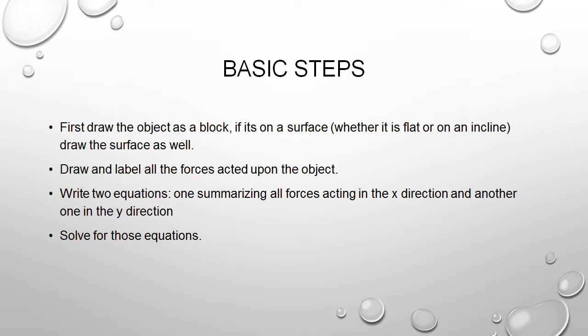Now write two equations, one summarizing all the forces acting in the x-axis and another one in the y-axis. Be sure that you get the directions correct. It doesn't matter which way in these cases. However, if it's acting in the opposite direction, then one needs to be on the positive side and the other one on the negative side. So after you get these equations, then you could solve for the variables using algebra to find the forces that you need for the problem.